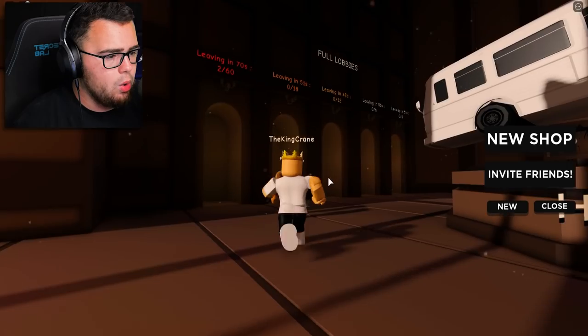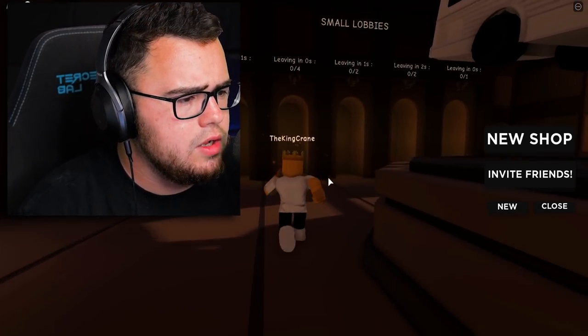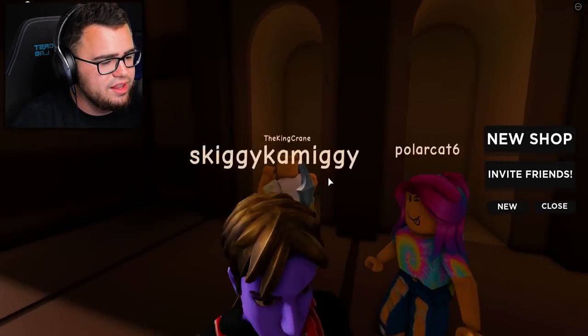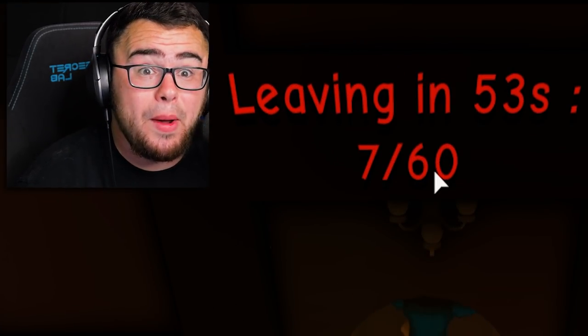Let's get into this. All right, what game do we want to go into? Leaving in 70 seconds. Let's just go into the full lobbies, baby. We're going to go into this one, the big fat lobby with 60 people. There's only six in there, but 60 people.